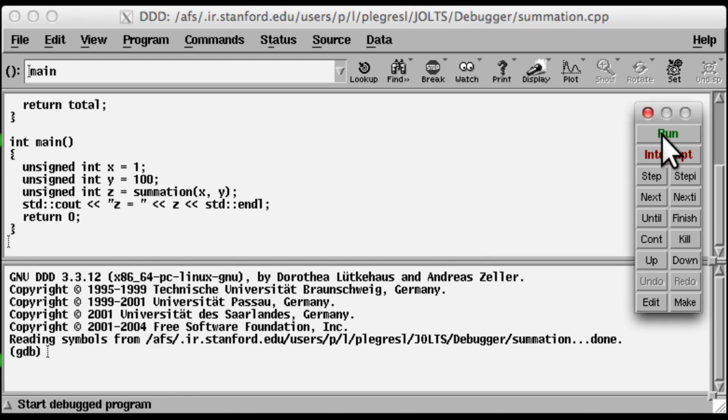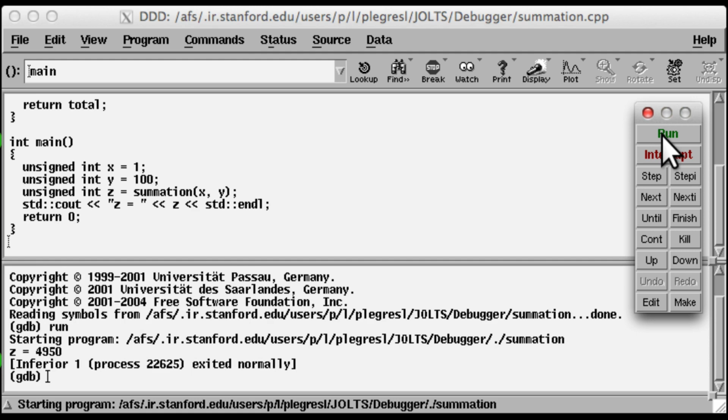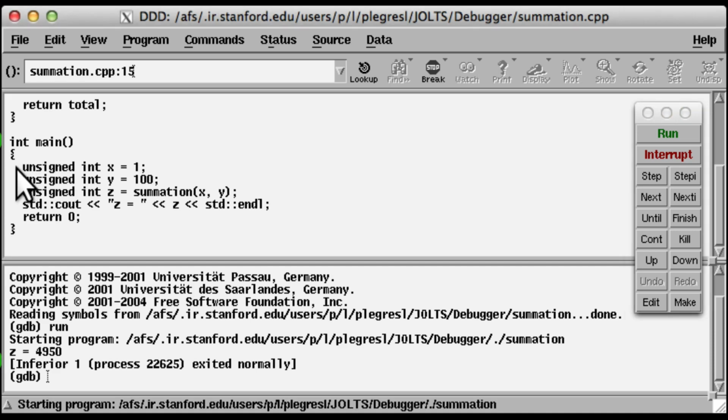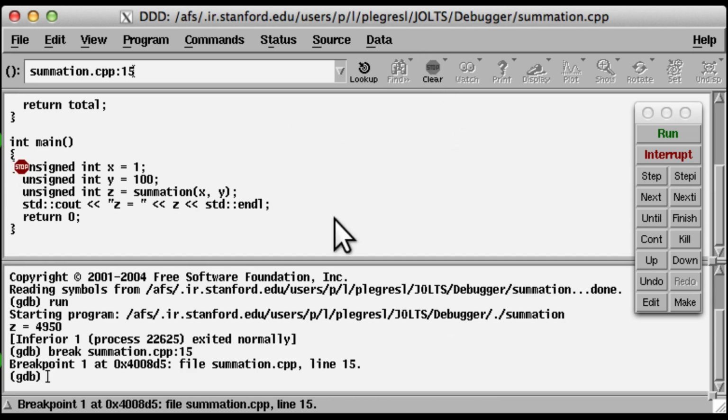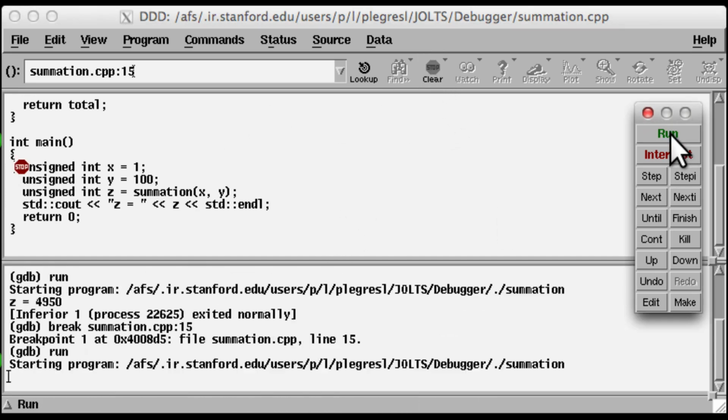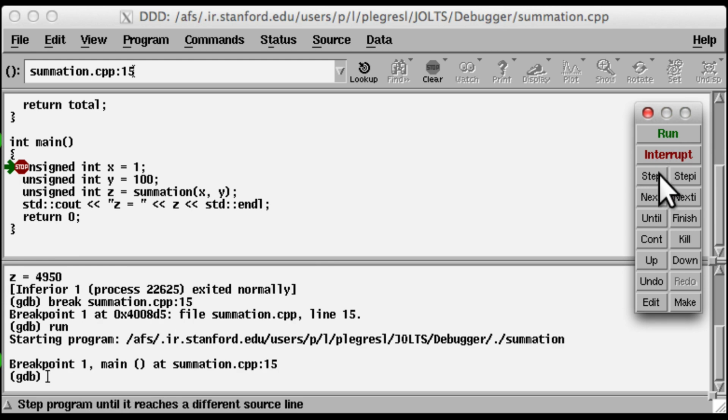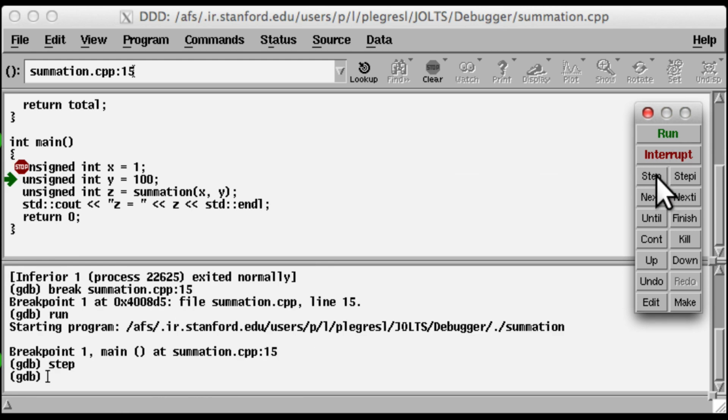If I just click the Run button, what you'll find is that it goes ahead and runs your program. It doesn't by default pause or stop at the start of execution. So what you will typically want to do is set up some sort of breakpoint or similar, maybe on the first line of code here. Get that breakpoint there. Now when you press the Run button, it's going to stop on that first line of code, and now you can use step, next, continue, etc. to start working your way through the code and understand what's going on and fix the problem in your code.